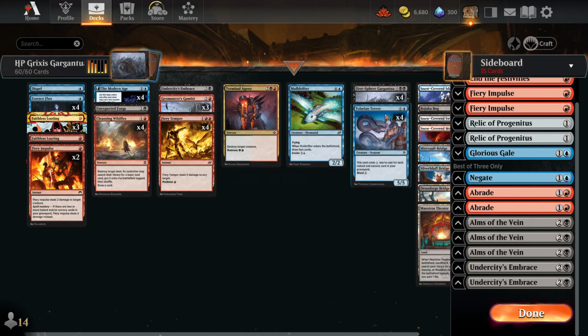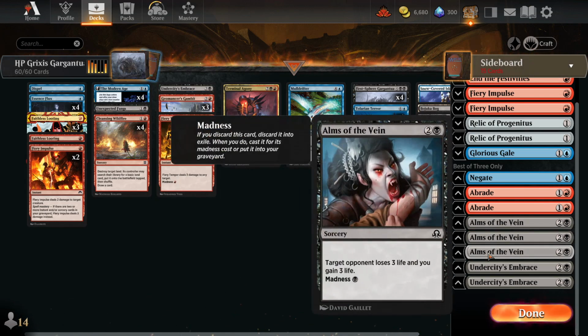So I think the weakness of this deck is getting run over by aggro, and so that's where you can sacrifice a little bit of card advantage.